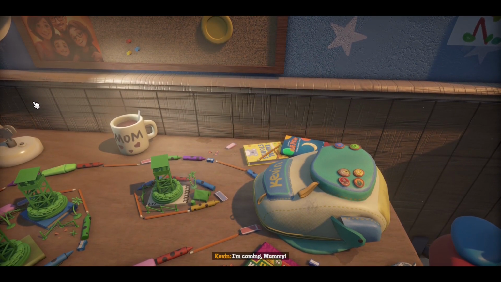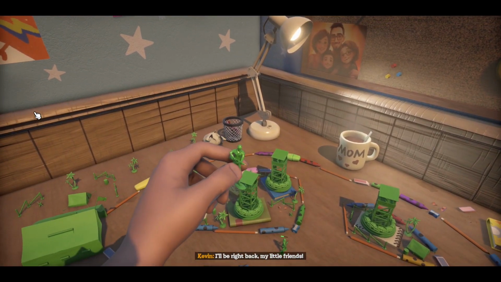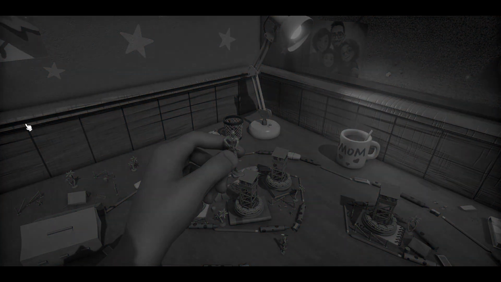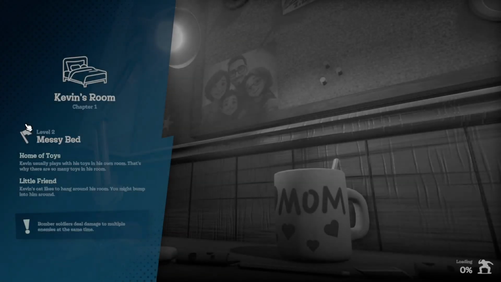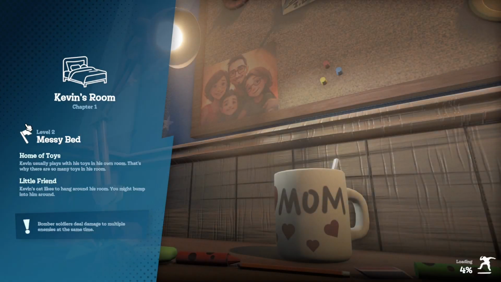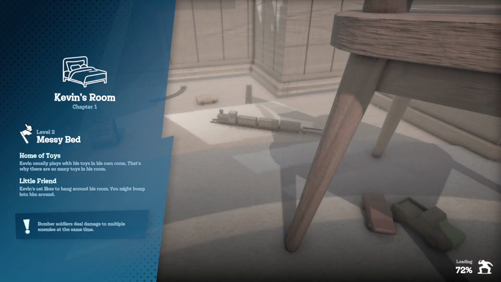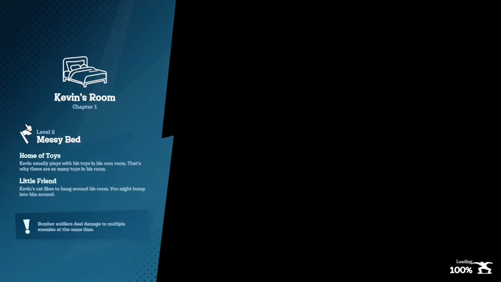I'm coming, Mummy! What was that? Oh, there's more levels? Alright, well, that's fair. I thought room 1 just meant the first level, but I guess it's a whole chapter, a whole zone.